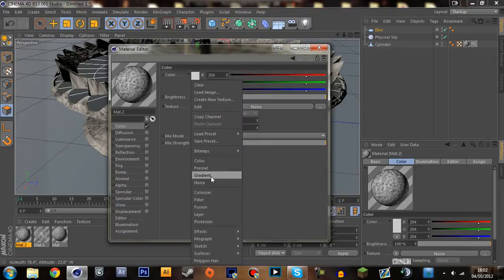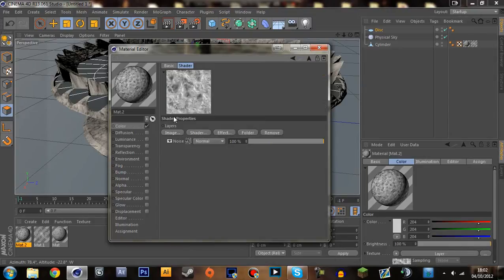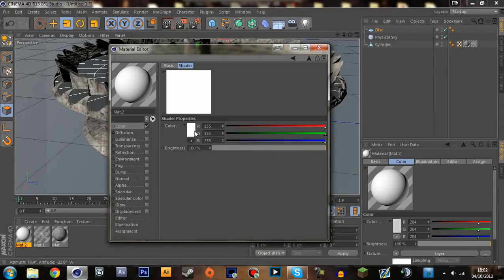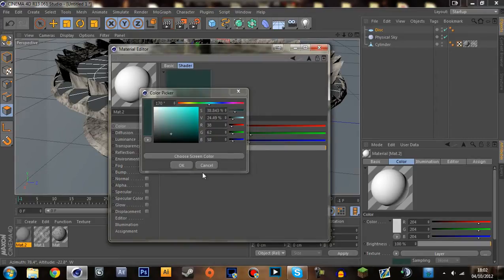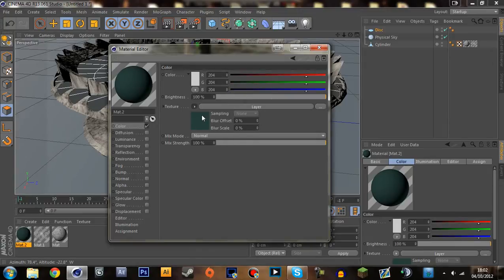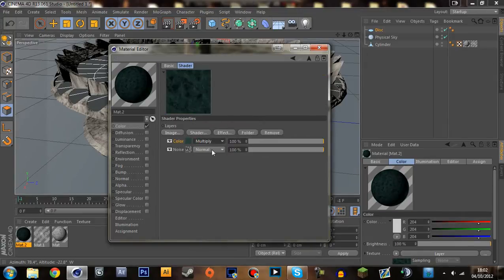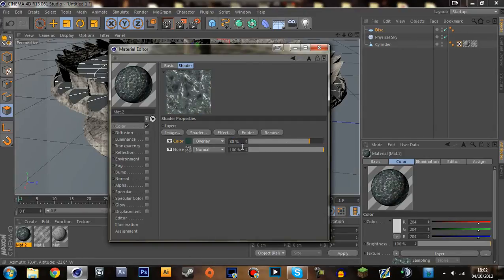basically, if I go from this now and hit layer and click that, it's in layers now. So now if I go from this to shader and go color, I can then add a watery color. So I'm going to do something like this, just like that. I'm going to go to that, and then click it, and where it has it, you can go multiply, you can go add, you can go overlay. I think I'm going to do overlay for now, and make it 80% overlay. Actually no, 100% overlay we want.